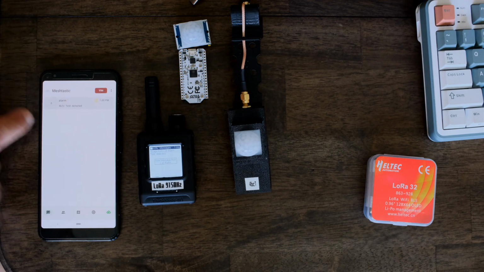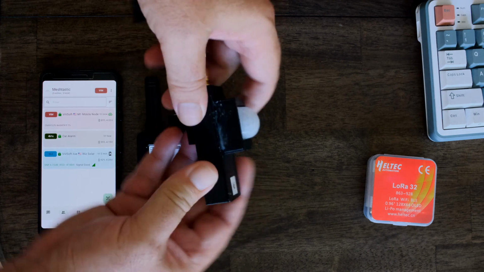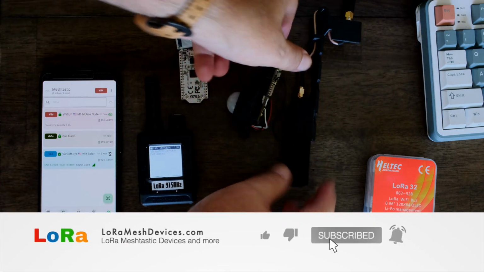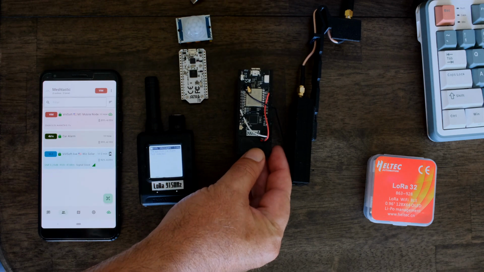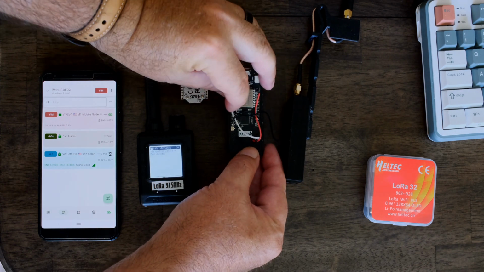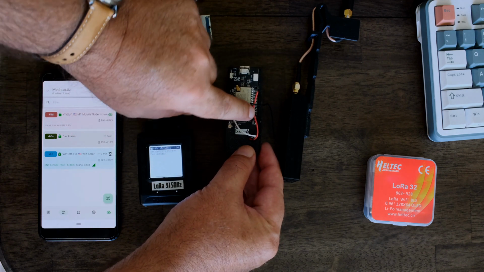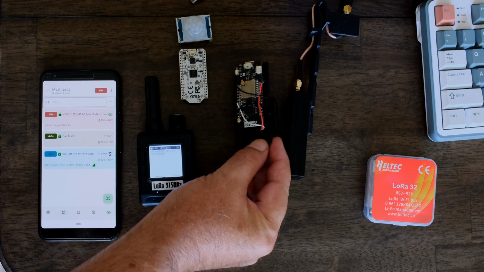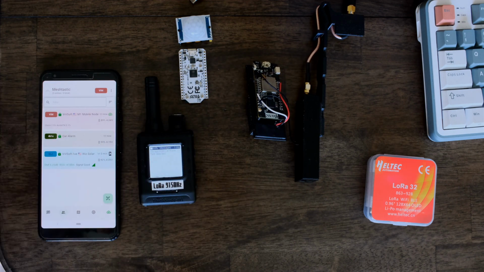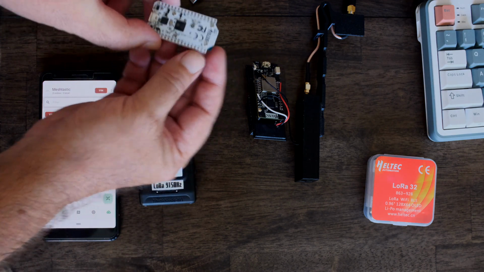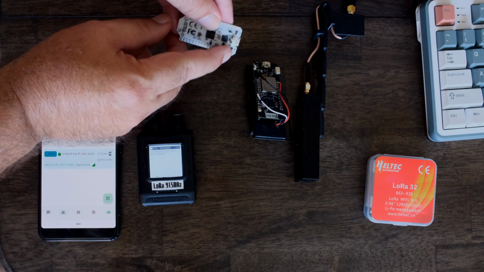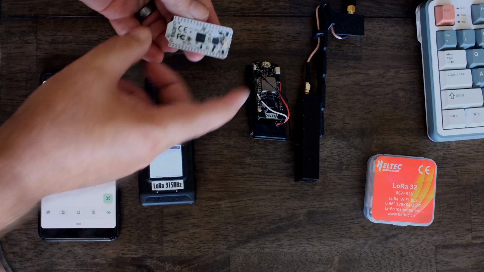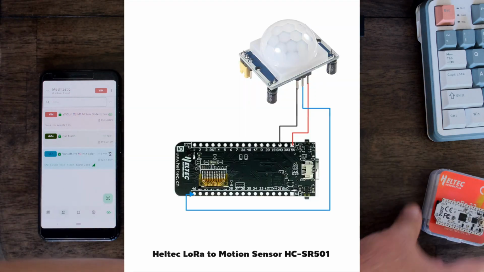So, how this is configured is first the hardware side of it. Inside here, I've got a little Meshtastic node T190, and we can see it over there. It really is just three wires. This of course is your antenna wire, but there's a 5-volt pad, a ground pad, and then one of the pins. On this one, I chose pin 15 to be where the trigger will happen. On a Heltec V3, it's the same thing. There's a 5-volt pad, a ground pad, and you can choose one of the pins that's not used, like pin 41 or 43 or something like that. That's the pin that will trigger the event. So you could use any one of those.